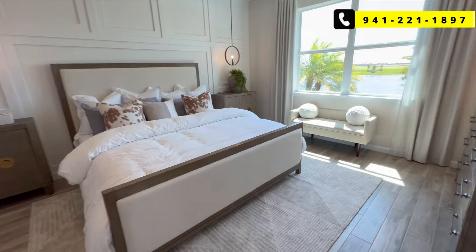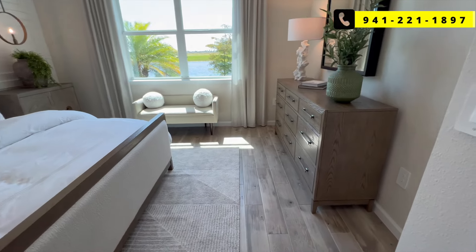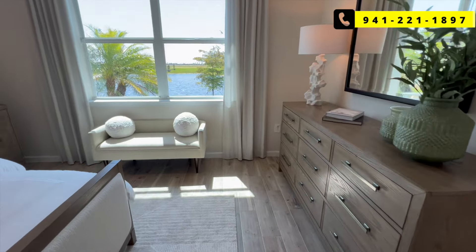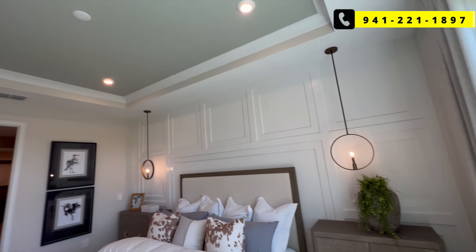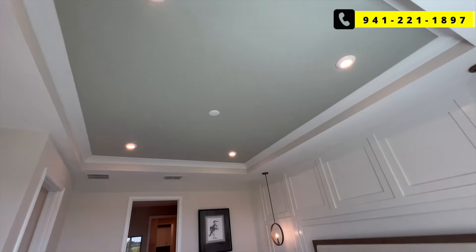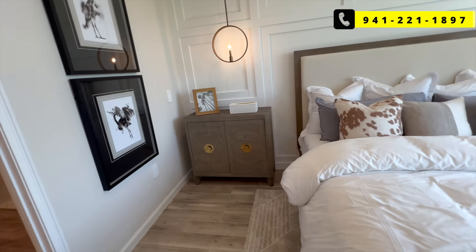Here's your primary bedroom — big space, sneaky big. It's just so wide that it doesn't maybe seem that way, but it's actually long as well. Big window, lots of natural light, nice touches on the wall with all the woodwork. The ceiling has a little green hint to it. The crown molding looks very nice. Those are big nightstands with lots of room to the sides — that should tell you how big this room is.